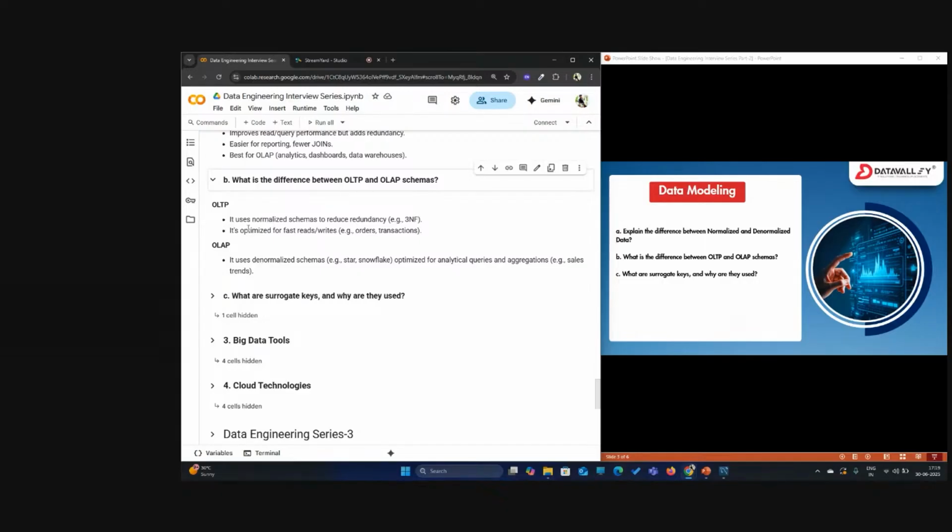And OLTP, so you can just remember it easily. OLTP is transactional processing. So transactional processing is going to have a lot of reads and writes. More than reads, you're going to have writes. So OLTP is a lot about writing rather than reading. So what is OLAP? OLAP uses a denormalized schema. Denormalized is where you combine smaller tables into one bigger one. There are two varieties of schema within OLAP, which are star schema and snowflake schema. And OLAP is specific for analytical queries and aggregations.